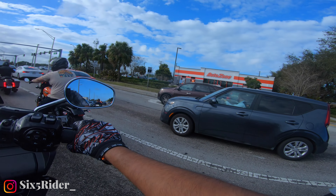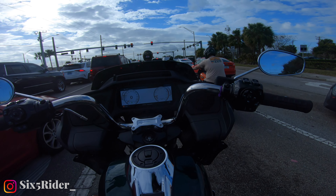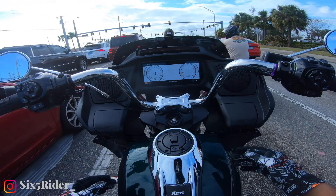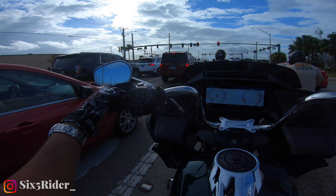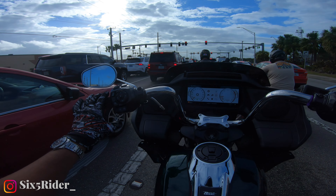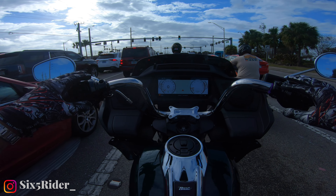Don't get me wrong, this one with the 117 is not bad either, especially once you open it up and put a couple more things into it. But stock, it feels a little constricted. We're on Highway mode and we'll try to change it up to Sport mode here in a little bit to see what's up.